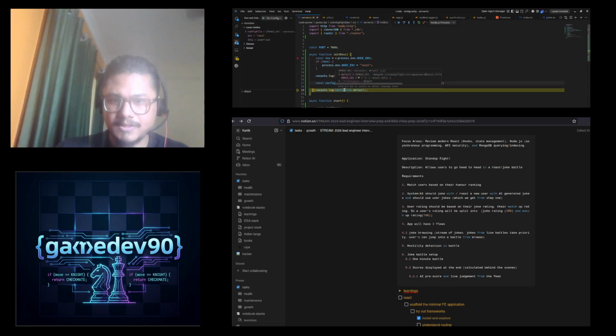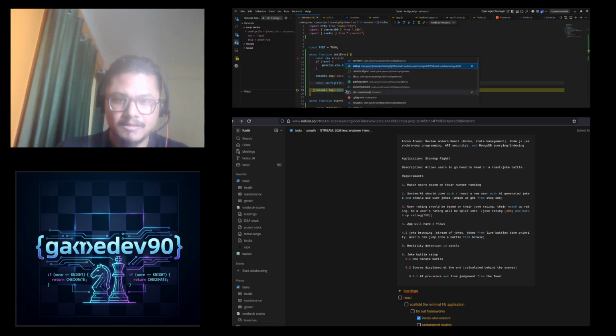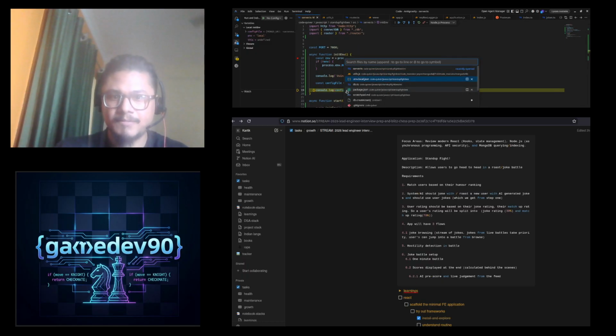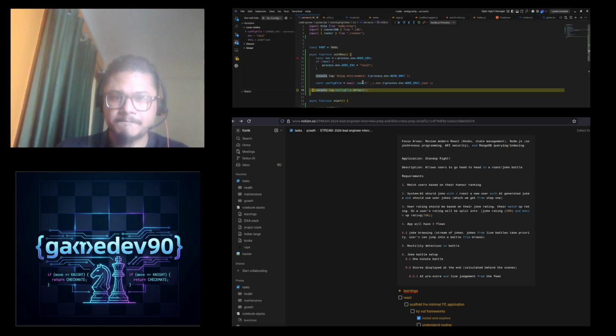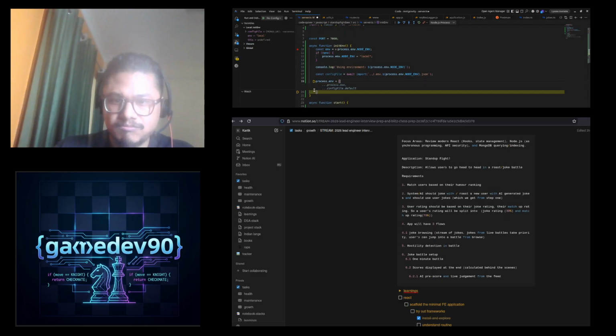All right. So what is this config file? Okay, so there's always default. There is Mongo URI. What is that? I'm not sure. So the default value is the object, right? Nice. So the config file. Now what we can do is we can just update the process.env as whatever is in process.env and the rest of the things, right?